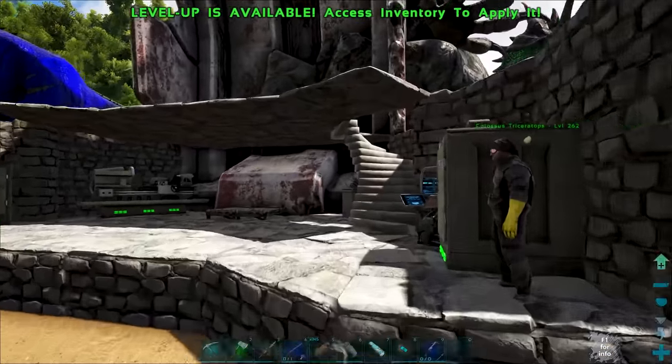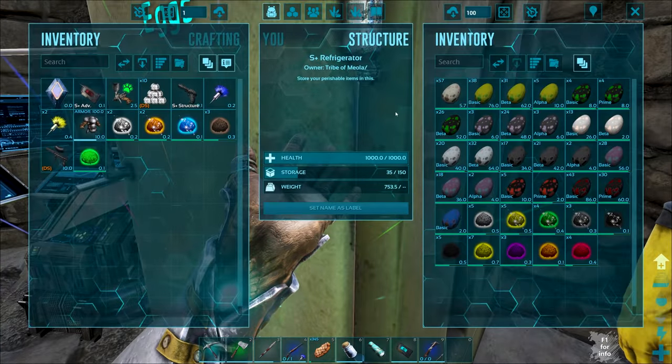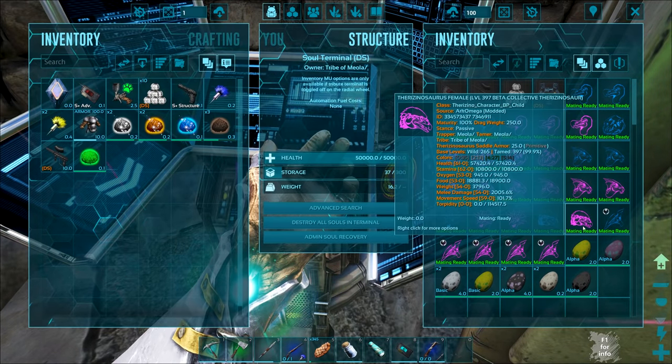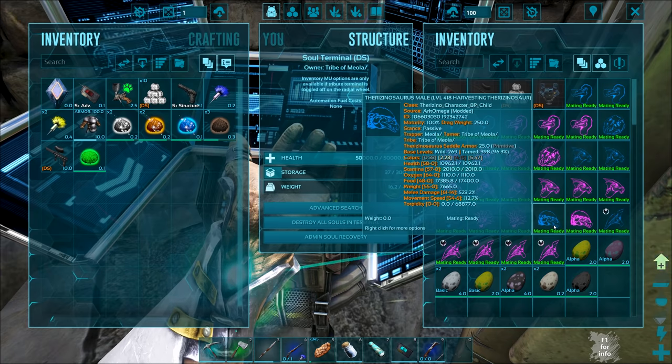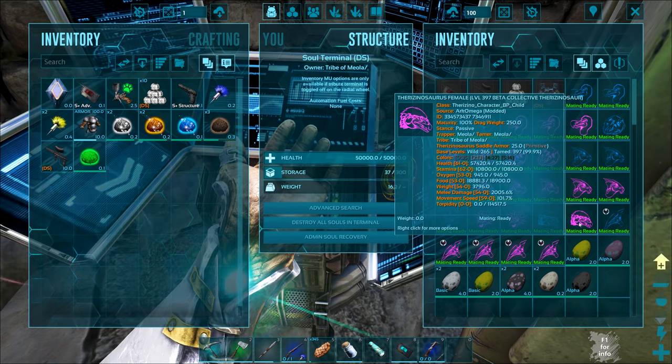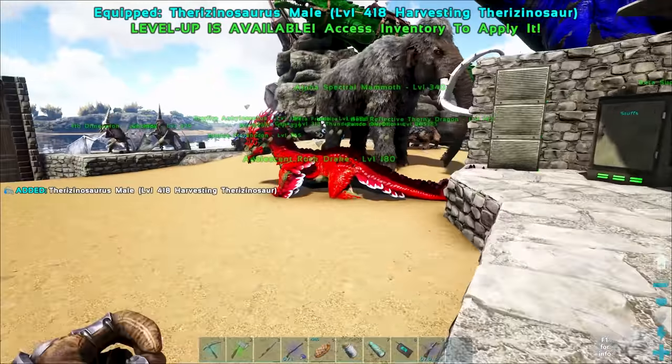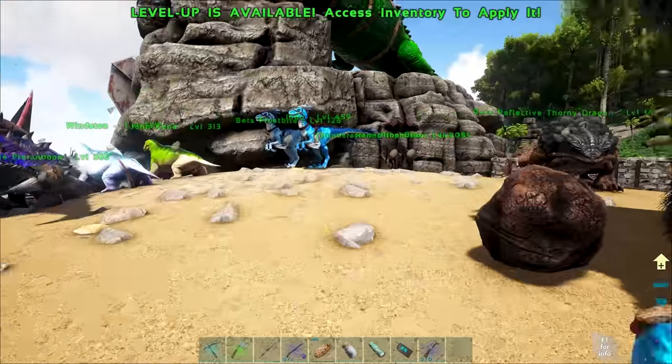In that case, I'm going to quickly take out, not you. Why do I always get these two mixed up? I'm going to take my Therizinosaur out of here. Which one do I want? Oh no. Collective? Harvesting. I need you. Alright, now I need to quickly get some berries.